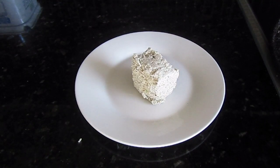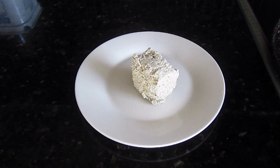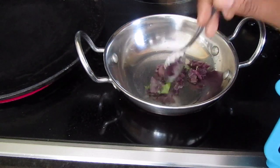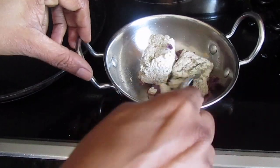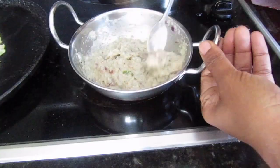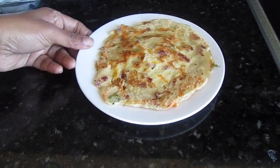and whenever you want to use it, just take out 1 cube or however much amount you need for that particular time and use the tempering or the onion masala that we had used. Put this particular coconut paste in there, add some water if you need to, and then your coconut chutney is ready to eat. This chutney tastes as fresh as new every time.